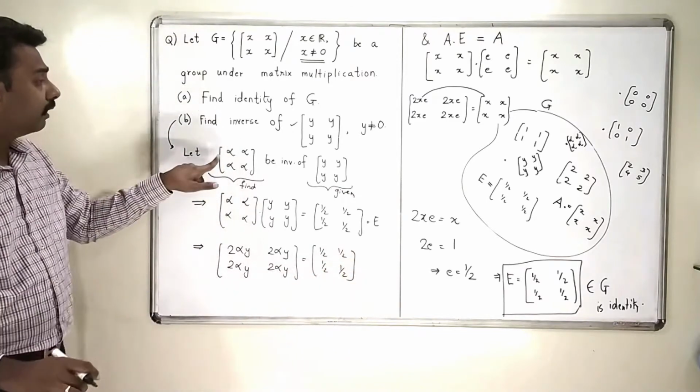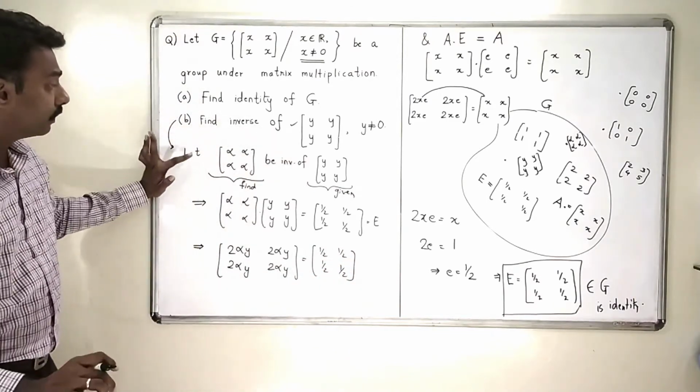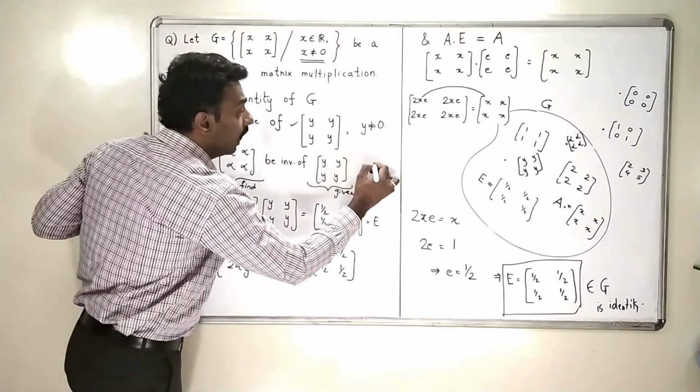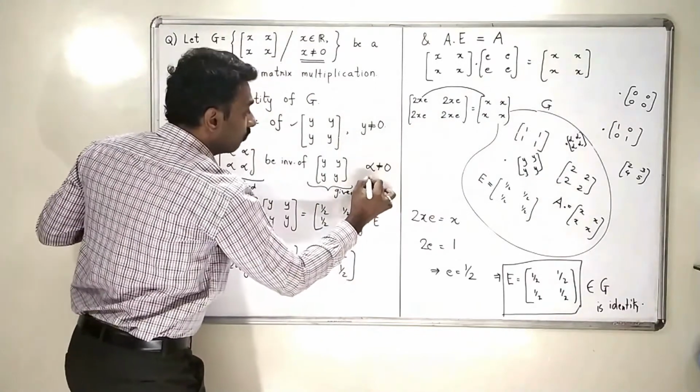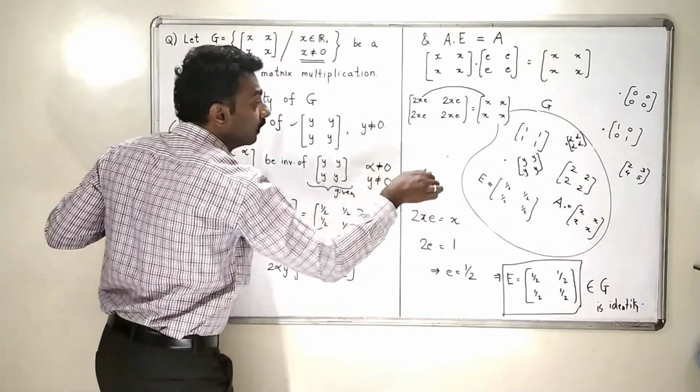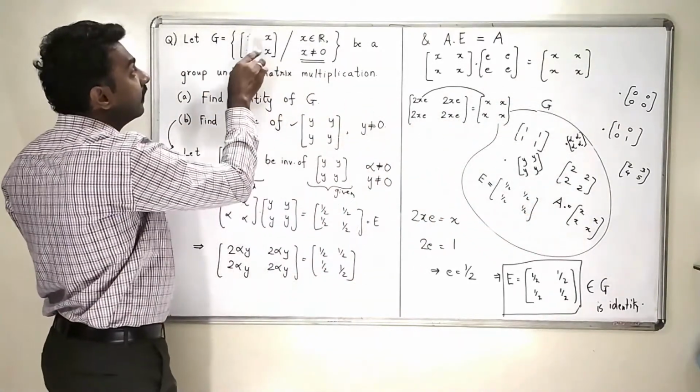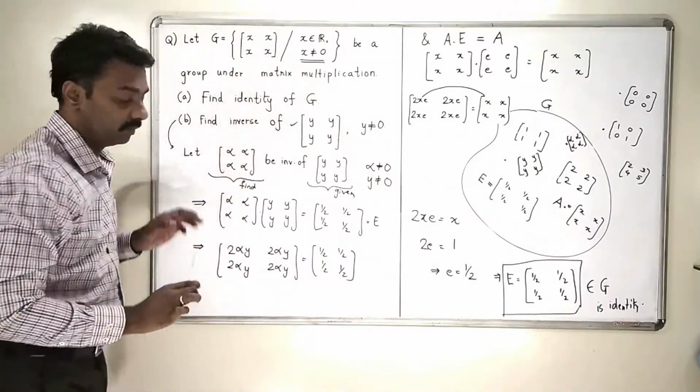What do you know about alpha and y? One very important piece of information about alpha and y we know is that alpha is also not equal to 0 because it is in this set. And y is also not equal to 0 because again it is in this set, because this set has a property that the element cannot be 0, right?